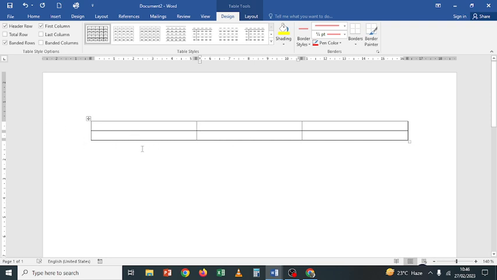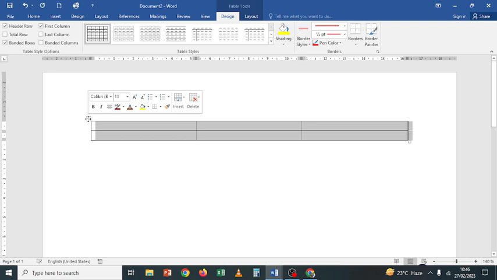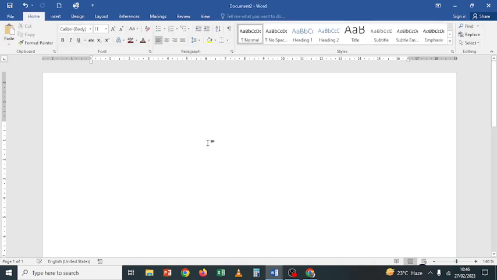Maybe let's say we want to insert same table in this particular position. You can click on this select handle. You hover your cursor on this feature here, select handle. You select entire table. Then in this sub menu, you can select delete, and then delete entire table. So entire table will be deleted. That is one way of inserting a table.